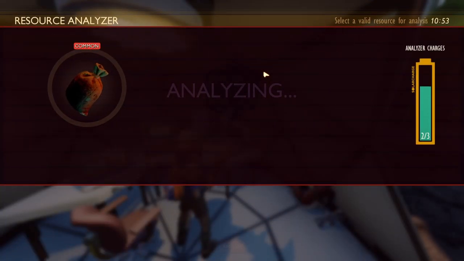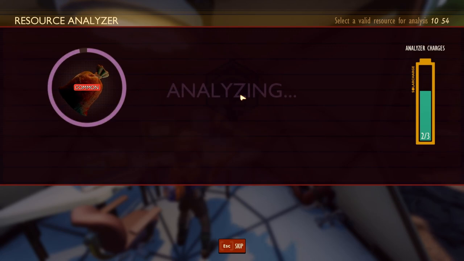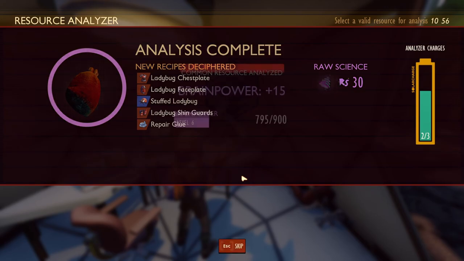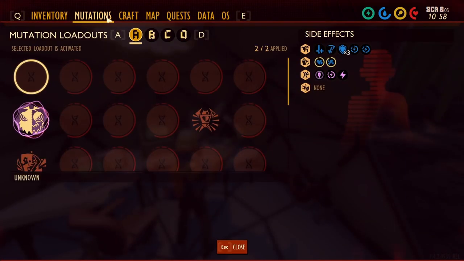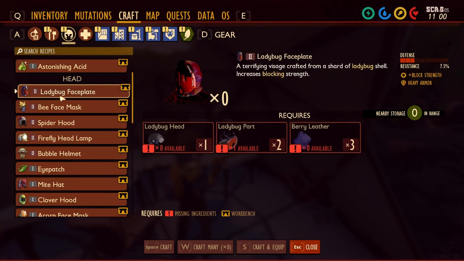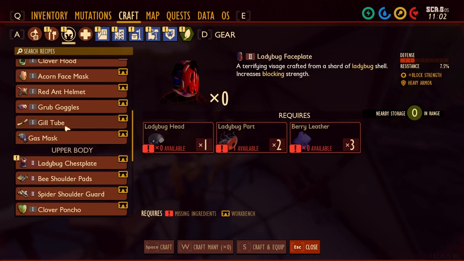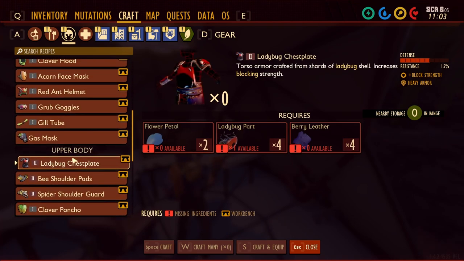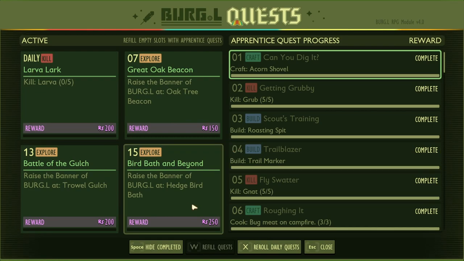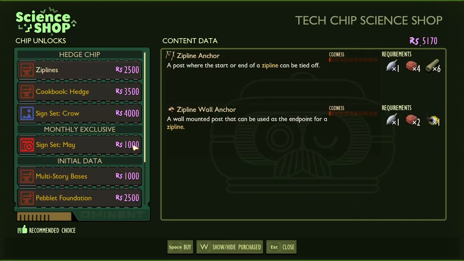What do we get? Common. Ladybug chest plate. Ladybug repair glue. What? Ladybug stuff. What? I want to see. Ladybug face plate. Heavy armor block strength. Whoa. Heavy armor. Dude, we're gonna start executing fools. Raise the banner. We also got to raise the banner. And I got to kill larva, apparently. Interesting.